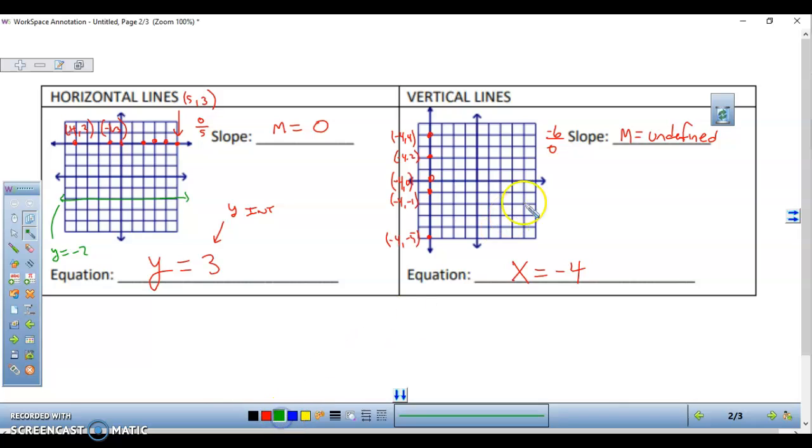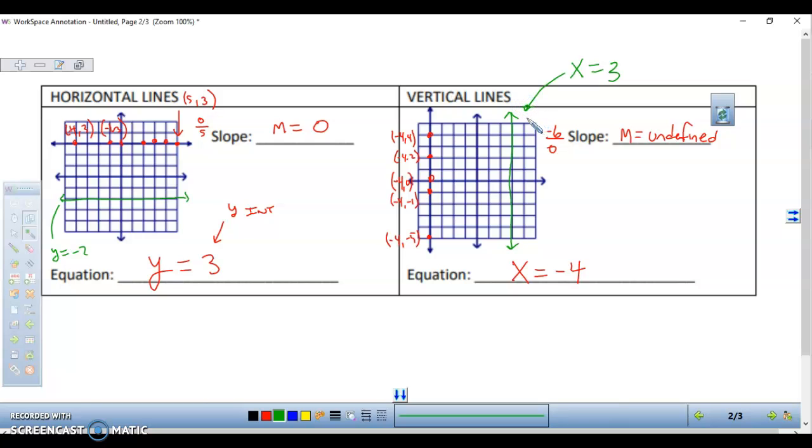And again, just like last time, to show you another example, suppose I had this vertical line. What's the equation of this vertical line? Well, as soon as you see that it's vertical, you'd say x equals. And then, what is the x coordinate of every point? Over 3, up something, over 3, down something. The equation for that line would be x equals 3.